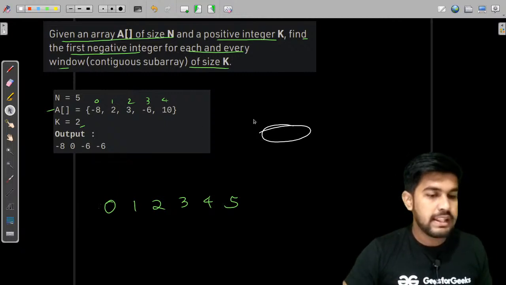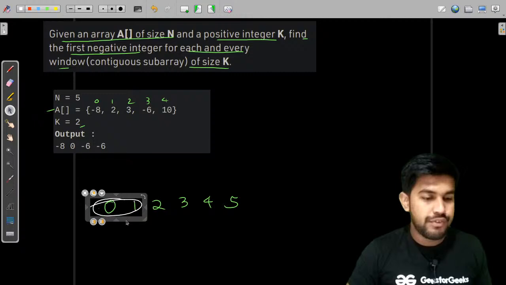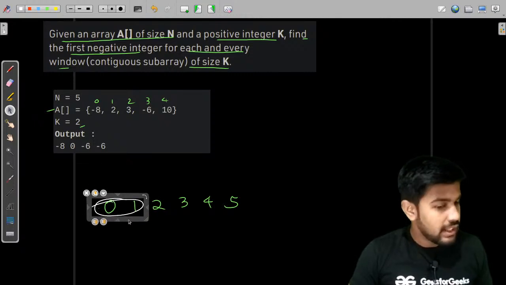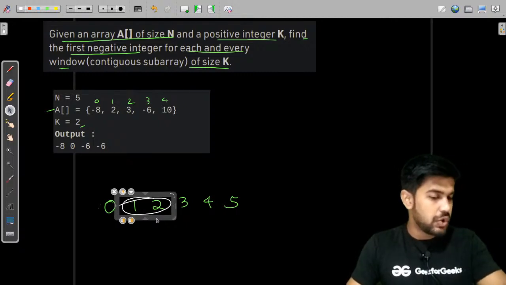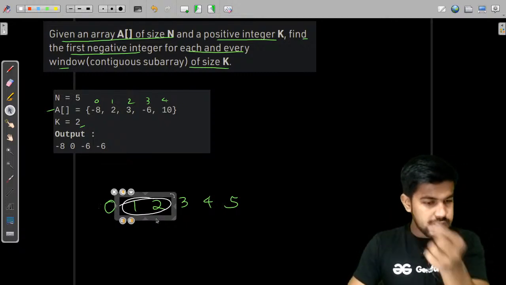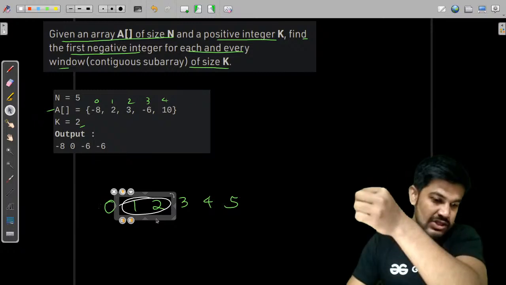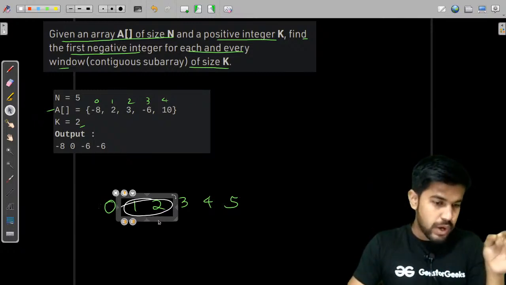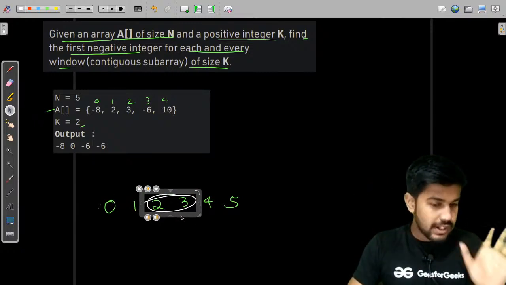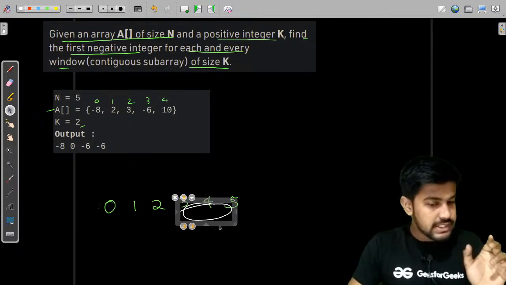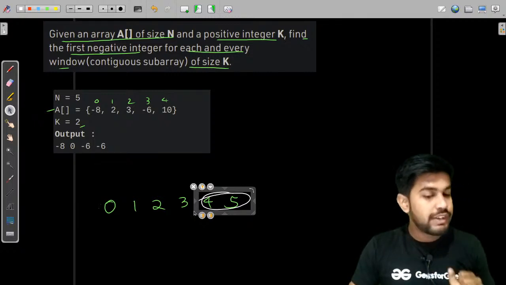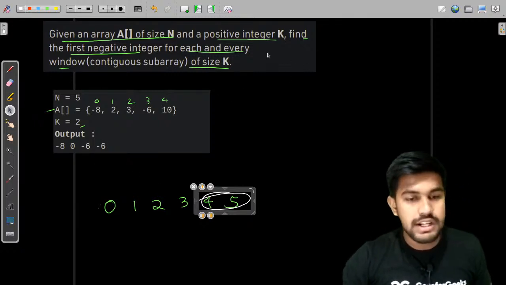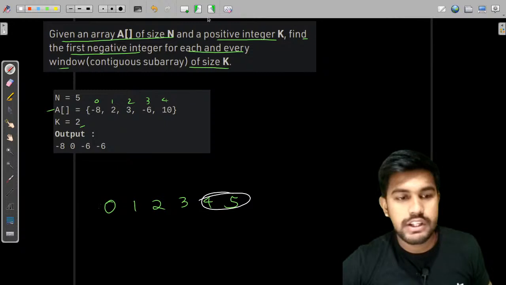Then first we would keep it here, then we would simply slide it. By sliding, 0 is getting outgoing and 2 is incoming. Then again the next 3 would come here and the 1 would go out, and this would be again like this, and this would be again like this. So we can see that this is the idea. So what is this idea called? This idea is called sliding window technique.